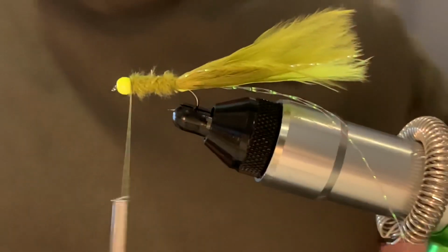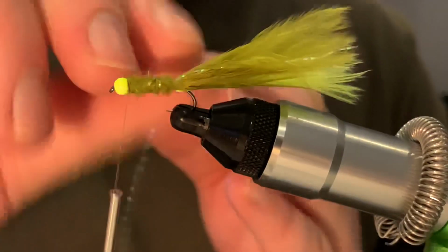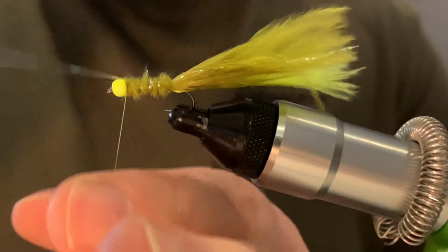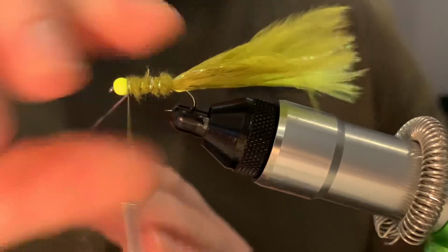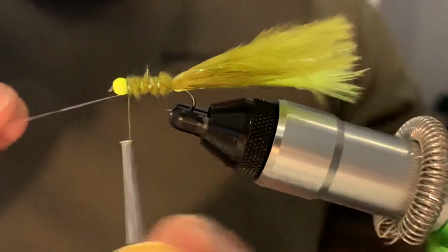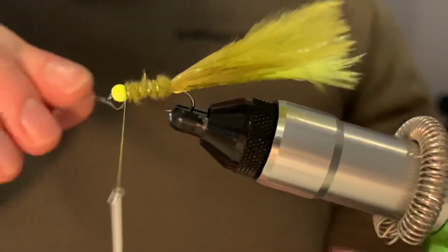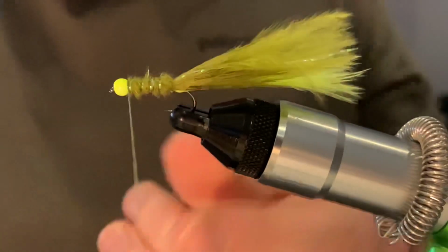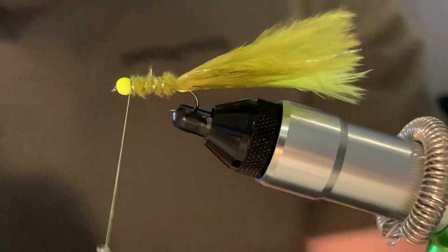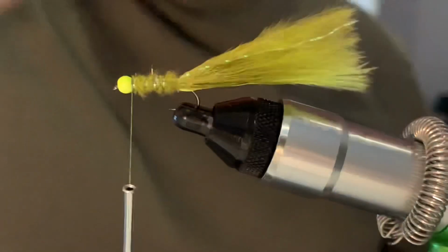There we are. Then we're going to rib the crystal flash up the body. A lot of attraction in this fly. Again, when it's sunny, you've got the sun flashing the pearl under the water and the chartreuse colours on this, making it stand out to the fish. So I ripped that in, caught it in behind the bead, and I'm just going to trim that. Yeah, it's nice and neat.